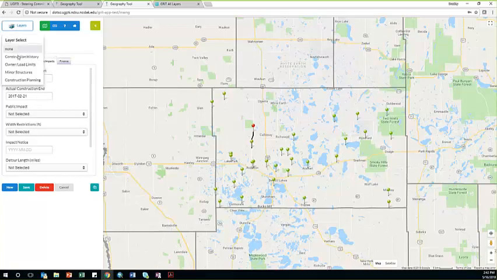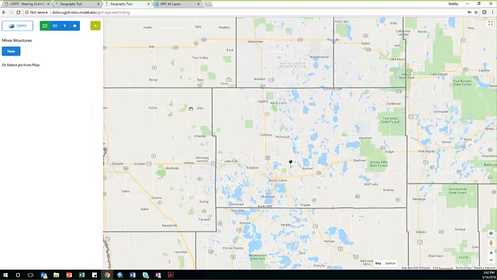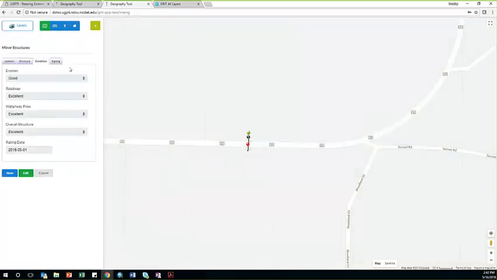In our layer for minor structures, we're looking at adding either a tab or another place where we can attach photos of this culvert here. So when you're out there in the field, you'll be able to open this application, take a picture, and have it automatically stored through the application. That would then be stored on our server here. Anytime you come into this structure, you'd also be able to click on the tab with the 1 or 2 or 3, maybe up to 5 photos of that structure and the culvert.